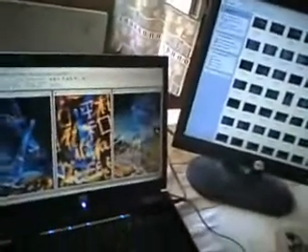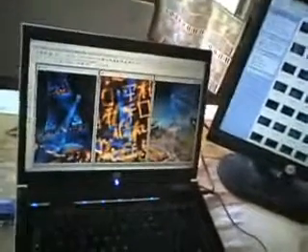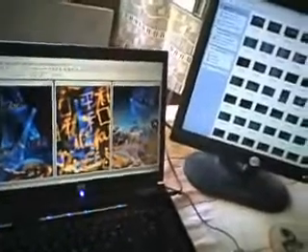Let me show you what I started with. I'm just going to take the computer and turn it around so you can see my working space. Here you can see another computer with the three shots I finally decided on, and here you can see another screen with some of the choices I had. So I chose my three photographs from that screen and some others. It's not too easy — let me tell you how I did it.